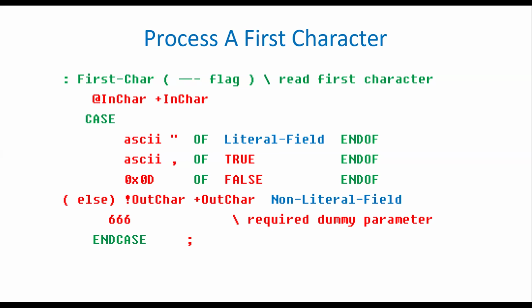If none of those happens, then we are in a multi-character field, and so it takes the character that it has received, stores it into the out character part of a data array, and then increments the out character by 1. The case statement requires a concluding parameter on here, so there's a dummy character of 666 that satisfies end case. Normally, end case would be processing that last character that was default, but we've used that to store into our information output, so we have to replace it with a dummy 666.